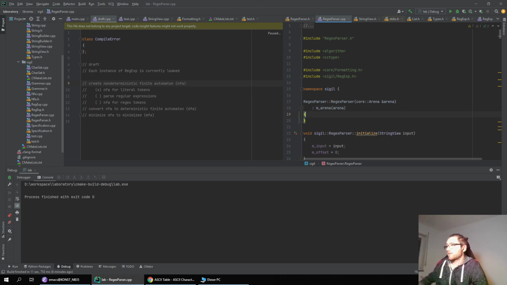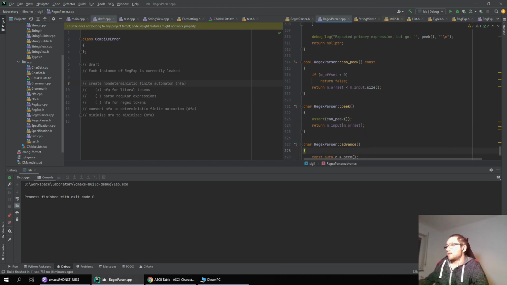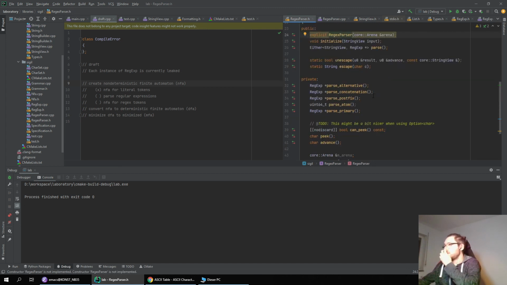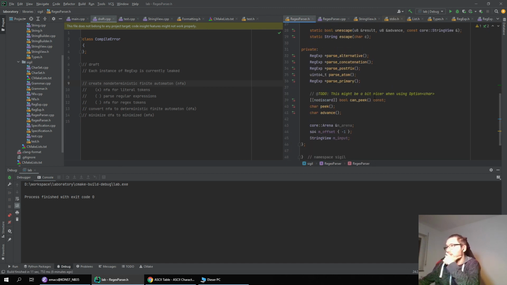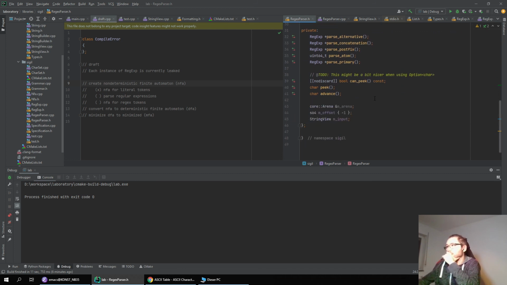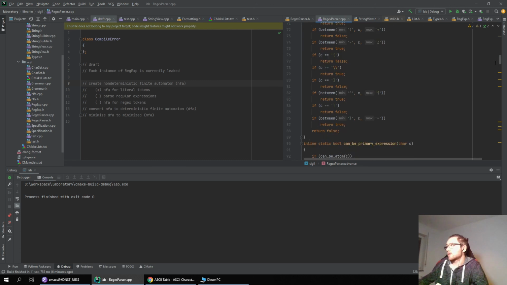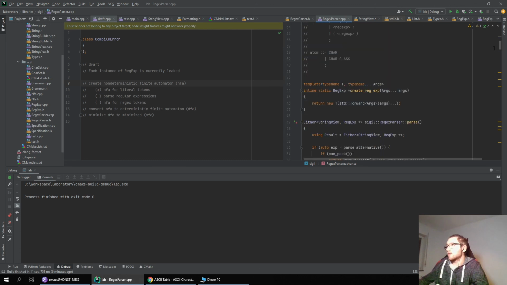Arena. And then going to move this function. So this function, where is it? Here it is. I think this one will move into our arena.